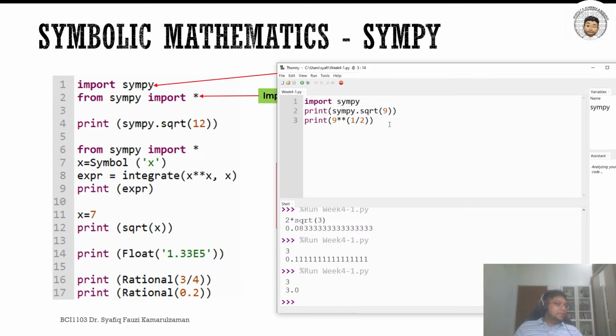So here we have two types of answer. This one we're not using the SymPy library. This one we're using the SymPy library. So the square root of 9 is precisely 3. You see that using SymPy and the original Python version doesn't make much difference. But if you use a square root that is not exact, like 12, you see that the result here is 2 times square root of 3, and here the result is 3.466 and so on. So this is one of the benefits of using SymPy. You can understand the equation steps clearly here.